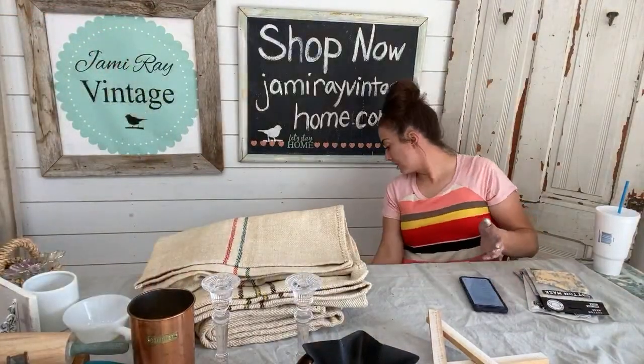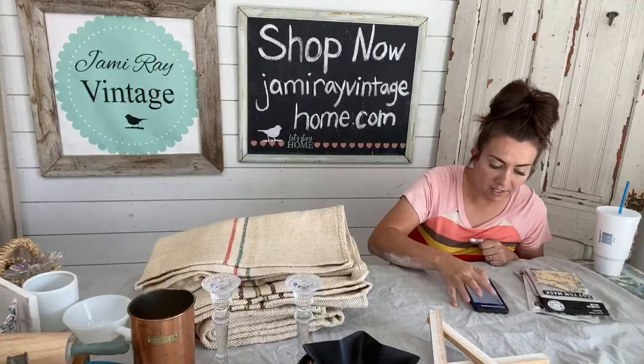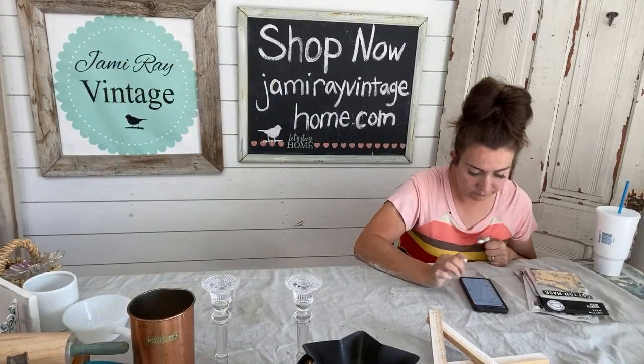I think that's everything today - oh no it's not! We have those olive topiaries on sale. These are the ones that don't stand up straight because they're so dang tall - they were supposed to be $80 topiaries. They just need someone to DIY them a bigger base. Really what they need is somebody to put more glue in here and they'll hold up just fine - I just never got around to it. So instead of selling them for $80 after I glued them, I'm selling them for $39.95 and you can put the glue on there. The base is just a little too small - that's why they're on sale.